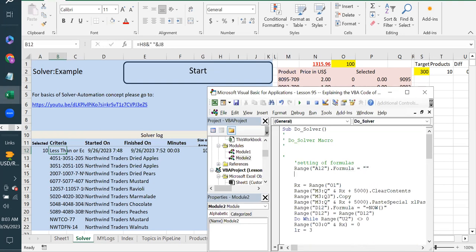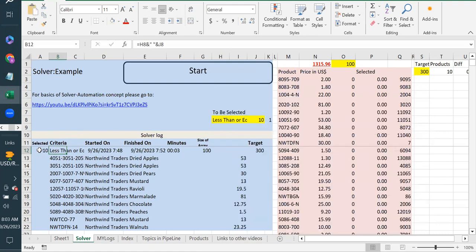We will put a formula in here. Let's see how many cells we have to do. The same thing, A12, and you have B12 as well. You want the formula to be set here.